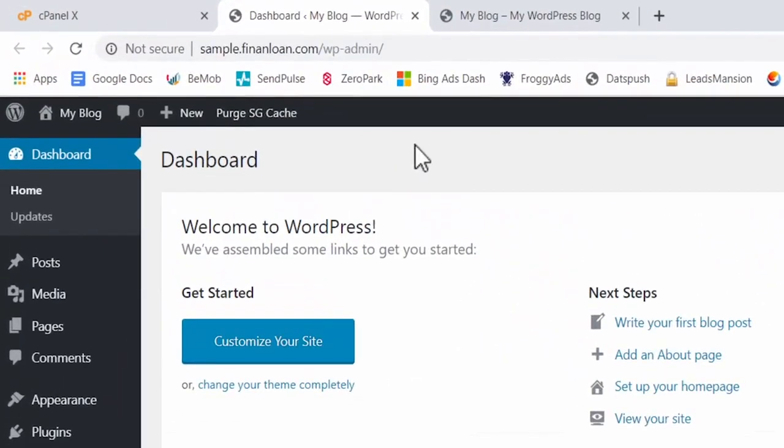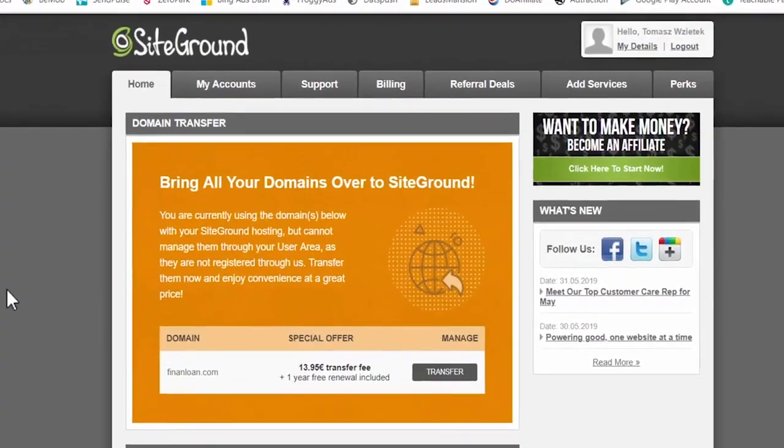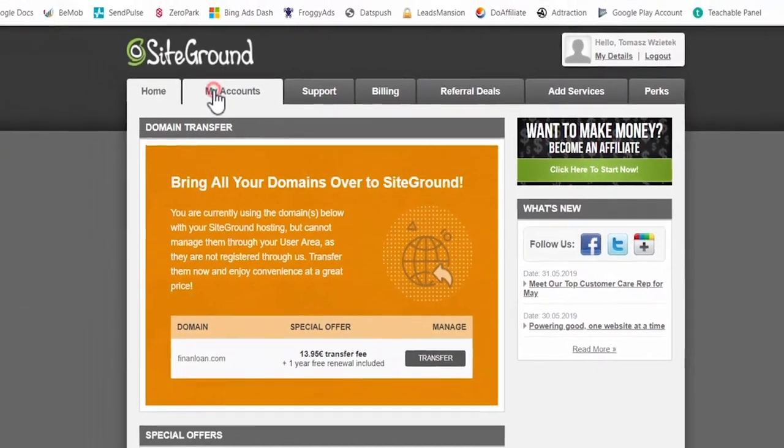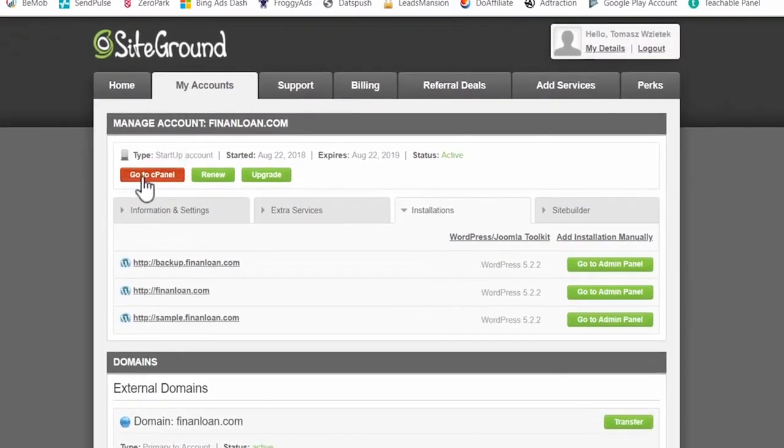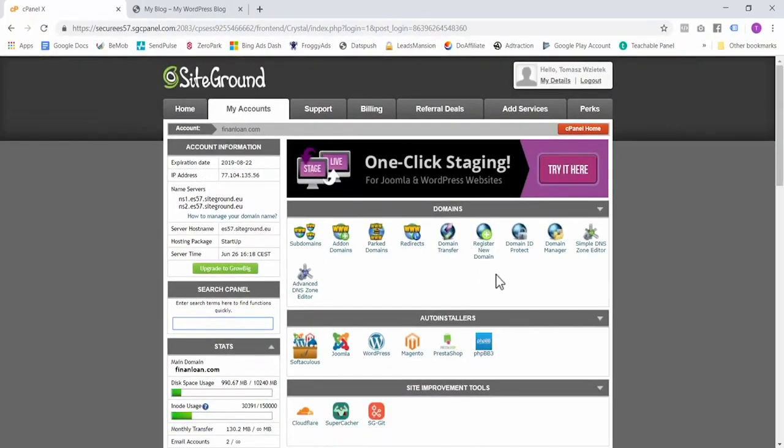At this moment, we have here not secure. So what we want is we want to make this secure. So here in your SiteGround dashboard, go to My Accounts. Then click on Go to cPanel. Now scroll down.